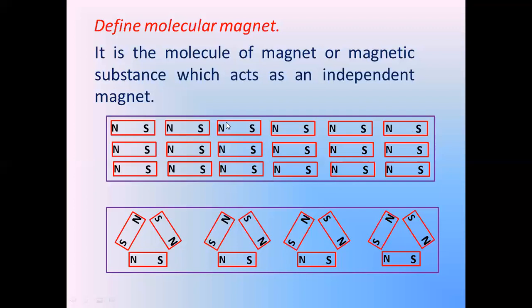लाइनमा बस्यो भने चाहिँ it is a magnet, तर यदि यसरी ring form बस्यो भने चाहिँ it's not a magnet, it is a magnetic substance. For example, it may be iron.